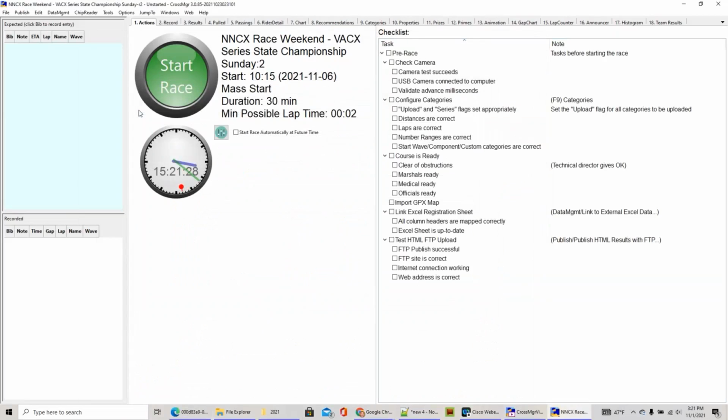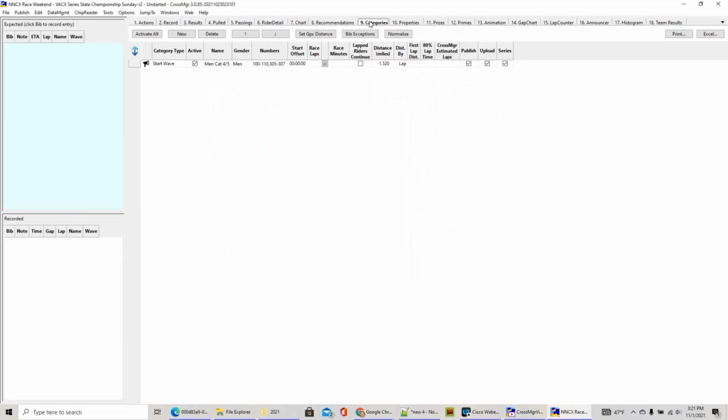And so everything's already set up. So the only thing we have to do now is categories. So this will have the category we already did, which is fine. So now we're going to copy and paste the women's, and you're going to put new twice, 2 news, because I know there's 3 categories going to be on this race.